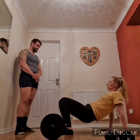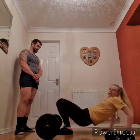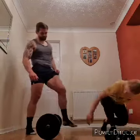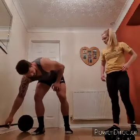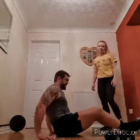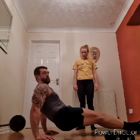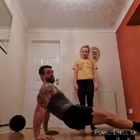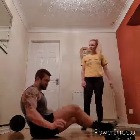I'll show you my variation. You can do it with your legs bent, bending the elbows and driving up, keeping that core in really tight. And then Steph will show you the more advanced option. You want to do the dip straight leg? Yeah, to make it a little bit harder, you keep those legs nice and straight and then dip yourself down and press yourself up. Dip down, press up and squeeze at the top, really looking for that squeeze at the top of it.